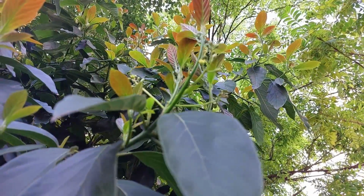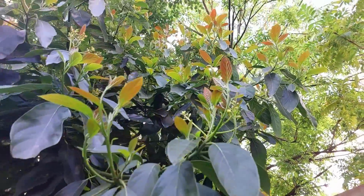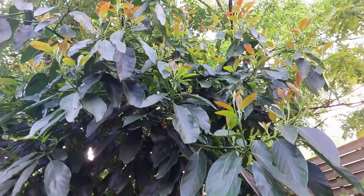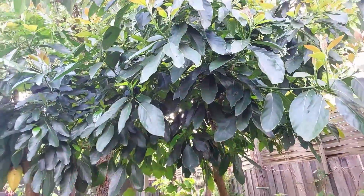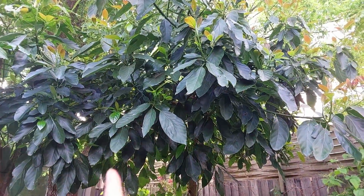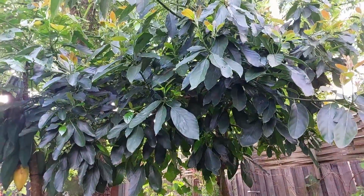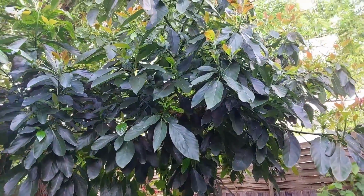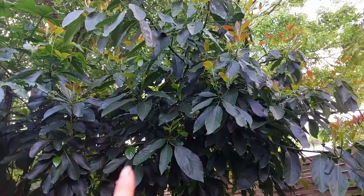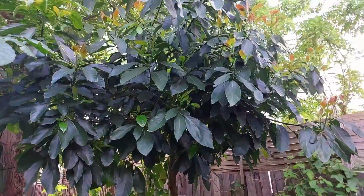So excited because avocado is expensive to buy, yet so easy to grow in a temperate climate. I don't know what variety it is, so there can be pollination issues. You'll hear about an A variety and a B variety and all that sort of stuff, whereas some varieties only need one and can pretty much self-pollinate. So the flowers open at different times of day, so it can get complicated. So I am not sure what we have. I'm not sure if it has a pollinating partner. But, you know, we will find out.